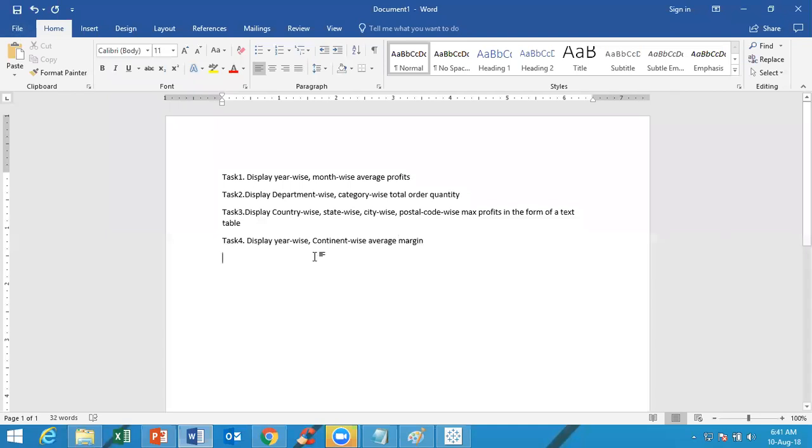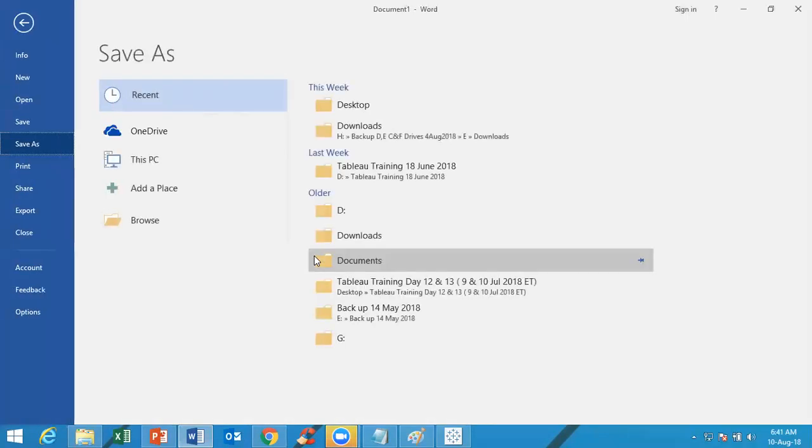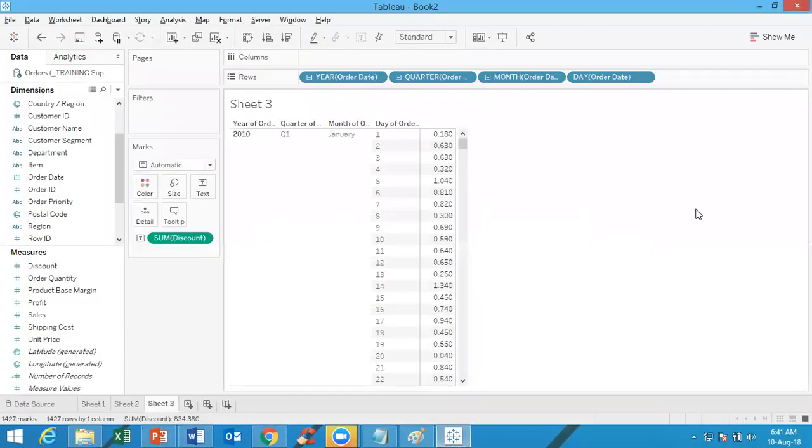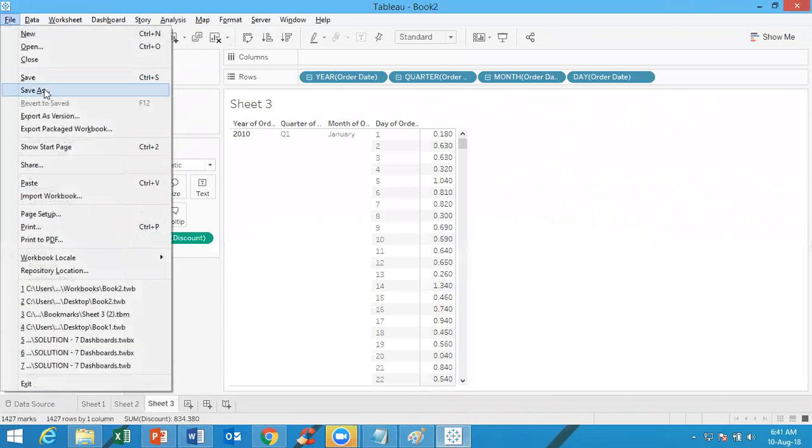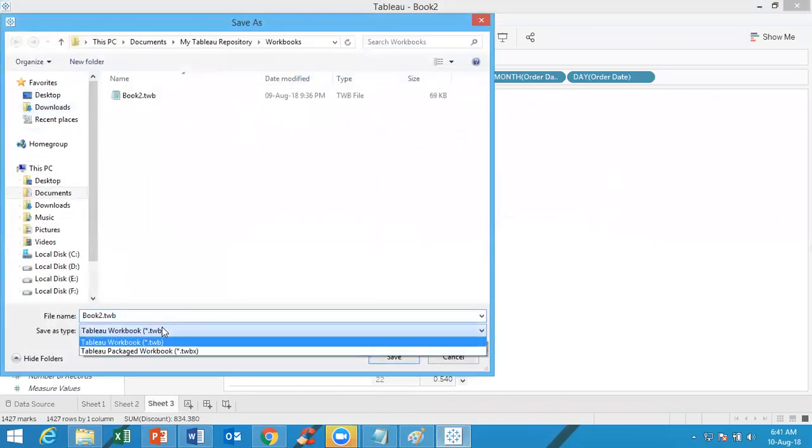How do we send it to you? Is there a way we can save the Tableau file and send it to you? Yes, you save the workbook as .twbx after you are done with the visualization building. You'll be working in Tableau Desktop like this. After you're done, go to File and save as .twbx.